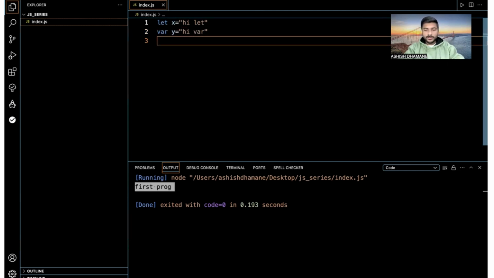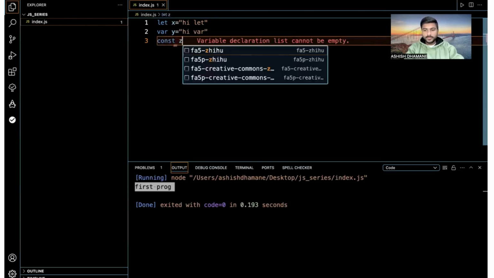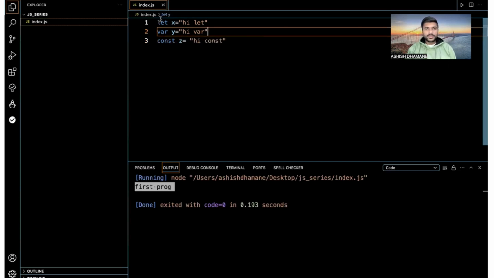Next we'll go for const. z is equal to high const. So these are the three variables. These are the two variables, sorry, which can be changed, and the last one is constant.